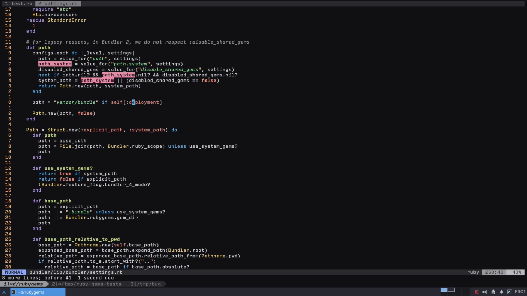And then it's going to try to do this if there's some deployment flag. And then it's going to call path new. So it's going to create a new object. And this is the object. And it's going to receive a path and false. So this is going to be false. And this is going to be nil, I think, because I'm not using the deployment flag. Okay.